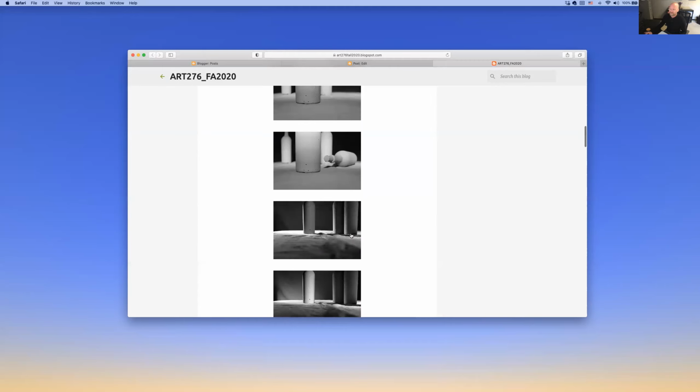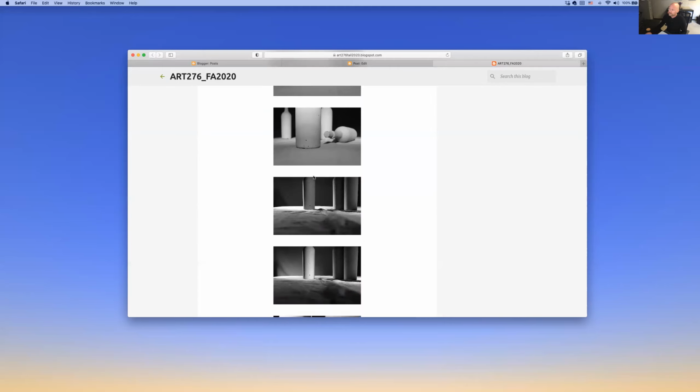Composition-wise, we're looking pretty good. There's some repetition here, and we want to avoid stuff like this, where it's pretty much the same composition, just a slightly different lighting. Now, in project number 2, experiment 2, you're going to be asked to do stuff like that. However, not in this one, and in future ones, we're not going to be trying to do that either. Unless it's very specifically saying, set it up, don't move the camera, don't move the objects, just move the light, you're always looking to shake up the compositions.